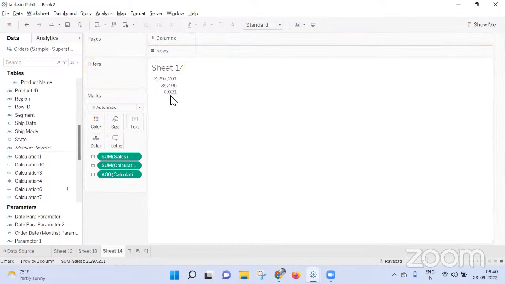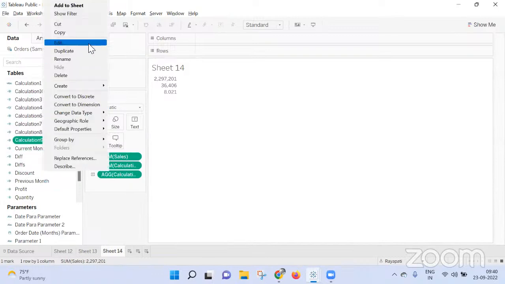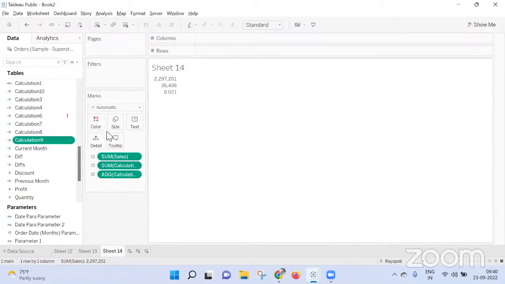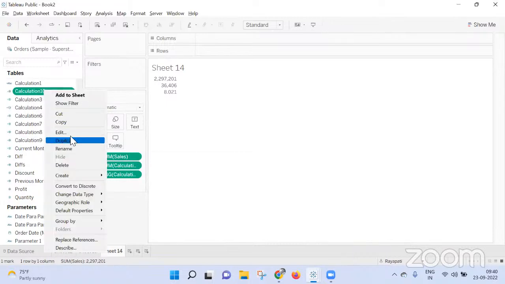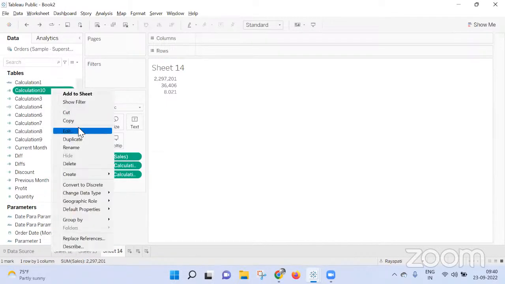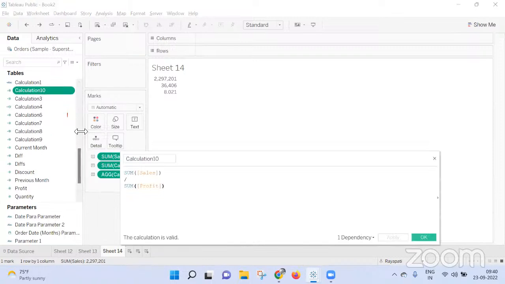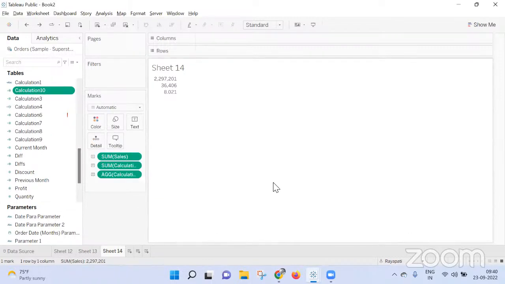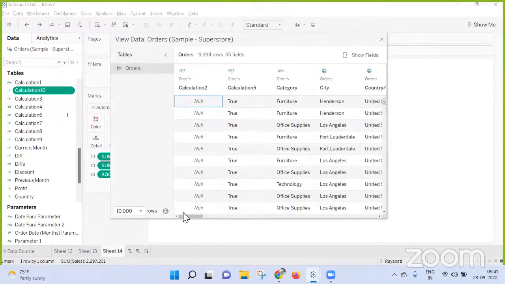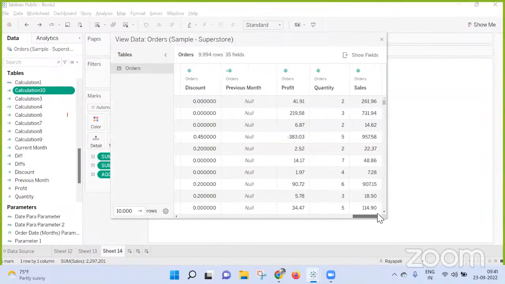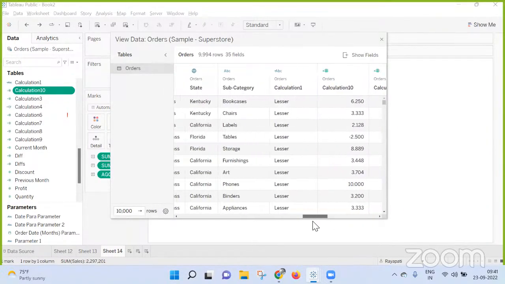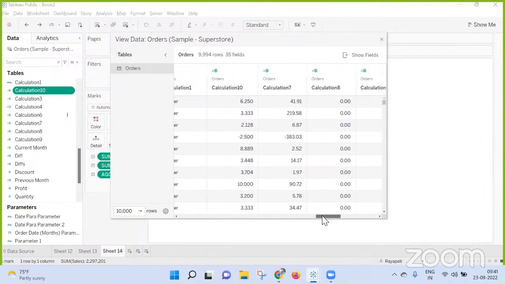You see the difference in values? The calculation, whatever you are using, has only two measures, which is sales by profit and sum of sales by sum of profit. Now here, the way it is operated is different. When you are saying sales by profit, you can see the value in calculation.